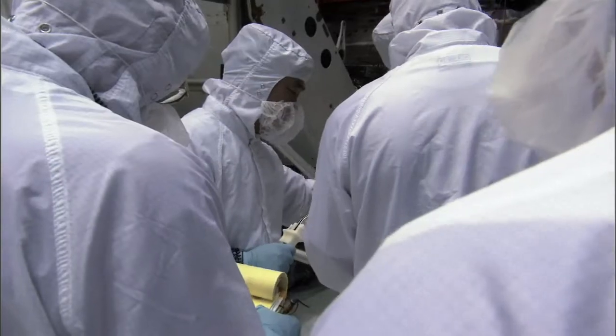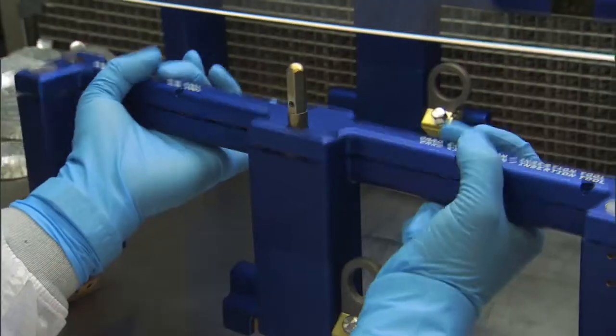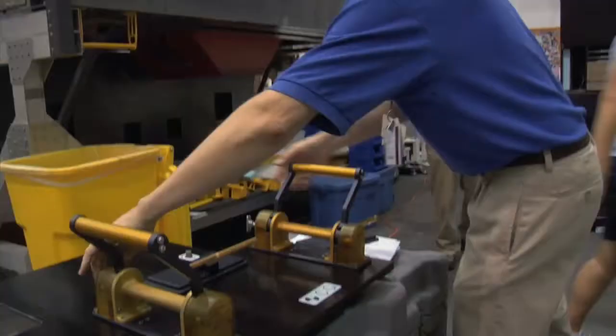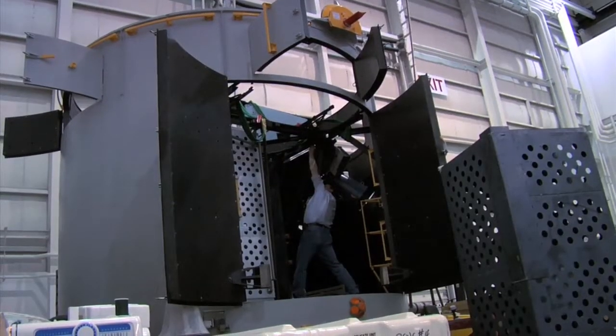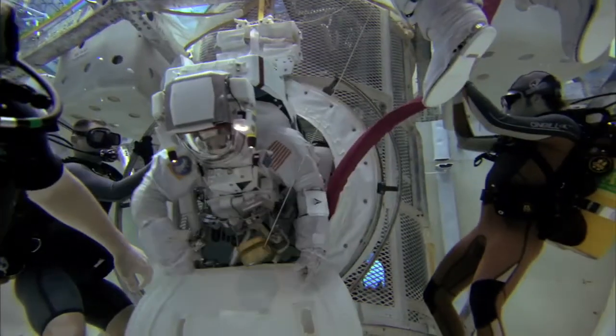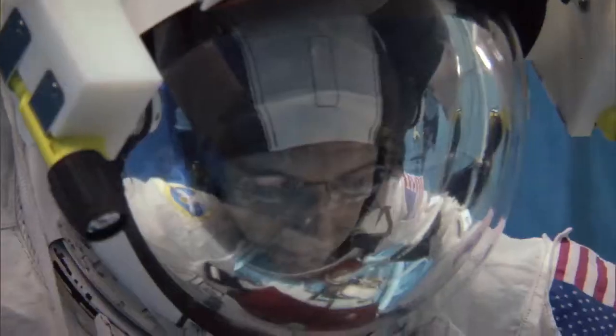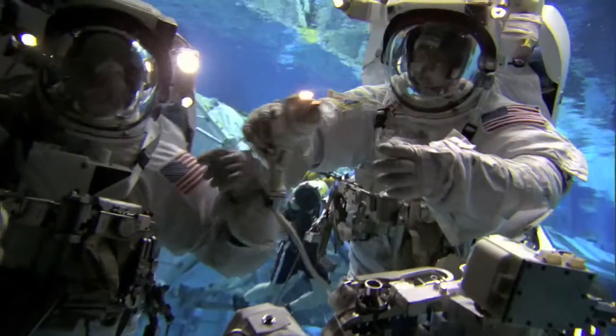There was huge motivation to recover STIS. So our engineers embarked on one of these rapid development programs, and the STIS failure was very easily characterized. We knew exactly what happened, we knew exactly what card, we knew exactly what component. And the challenge became, can we get to it? This particular activity that we're going to do to try to fix STIS wasn't meant to be done in space, it was meant to be done here on Earth in a clean room.